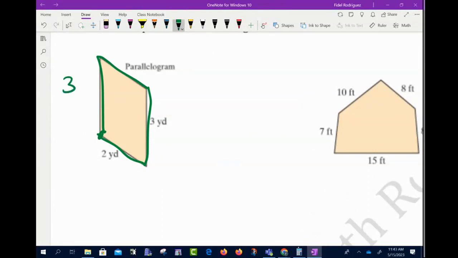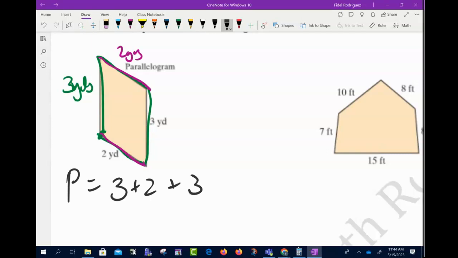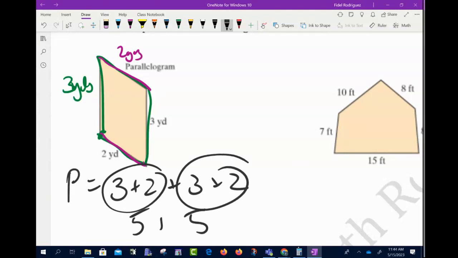Okay, guys, if that's 3 yards, you agree that's 3 yards too? If this side here is 3, you agree that one's 3? If this one is 2, is that one also got to be 2? Okay, what are we going to do? We want to add them all up, right? So look, let's find the perimeter. We're going to take 3 plus 2 plus 3 plus 2. What's 3 plus 2? 5. And another 3 plus 2 is another 5. So that's going to be a total of 10.